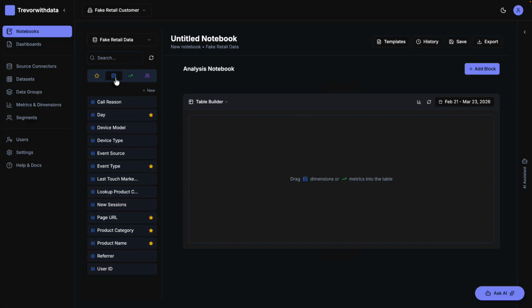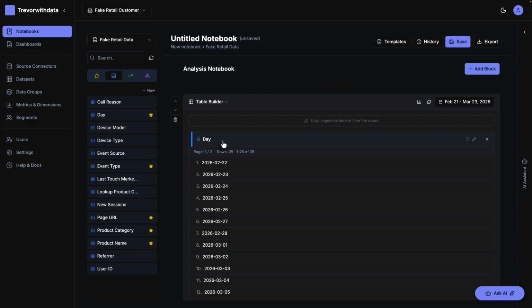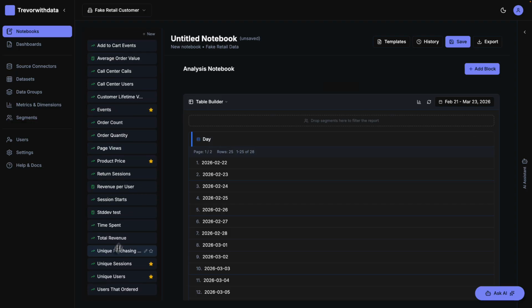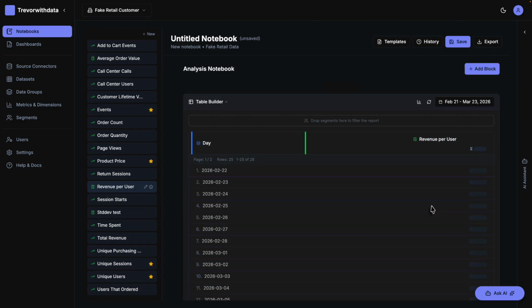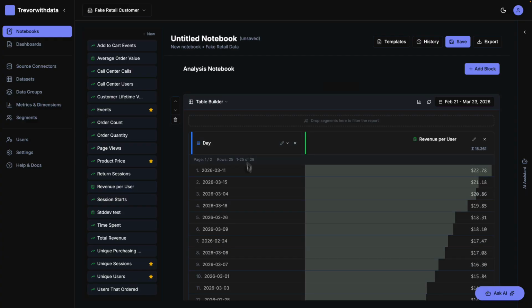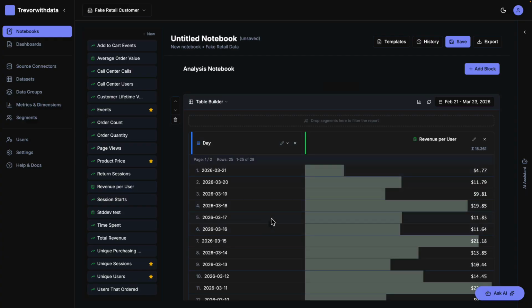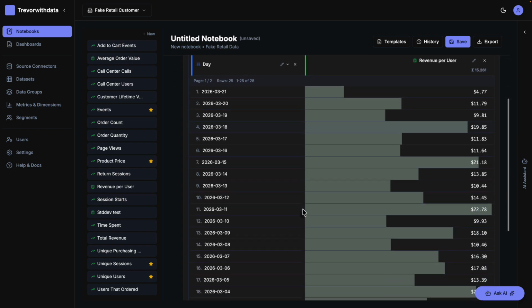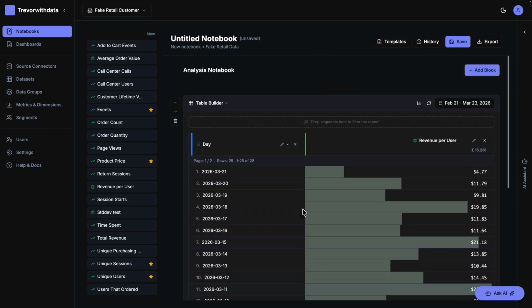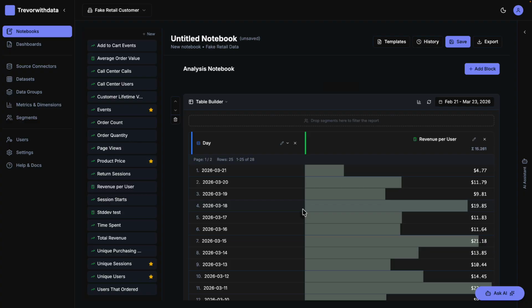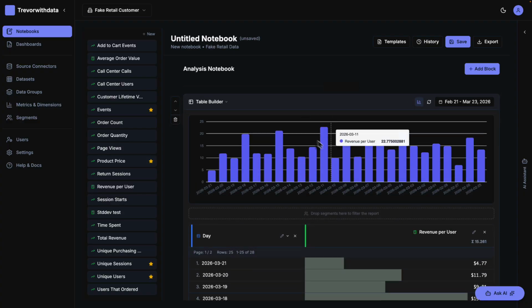Now, when I pull that in against a dimension, say like my day dimension here, and I can pull in revenue per user. I pull that in, and sorting by the day, I can get a nice trend of all the different revenue per user on each day, and it works just like any calculated metric you're used to. If you visualize it, I added this new little visualization button. You can kind of get a trend and see how that looks. So, nothing too crazy fancy here, pretty simple.